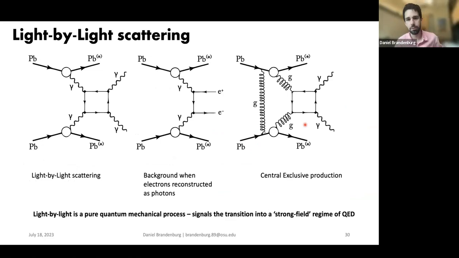So I'll actually get to a result about this. There's an ambiguity, but ATLAS has done some measurements where they look at the photon energy distribution. You have to resolve the ambiguity from the fact that you don't know which photon is coming from which field. But because you produce a final state and you measure all the kinematics, for instance, if you produce an e+ e-, you know the momentum and the invariant mass of the intermediate state. Because of that, you can make measurements sensitive to the photon-photon center of mass energy.